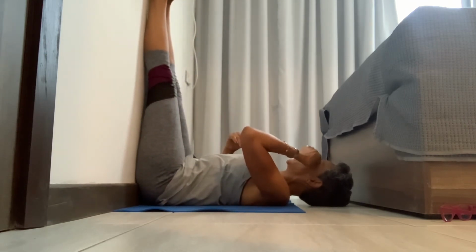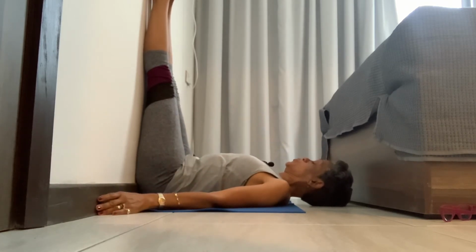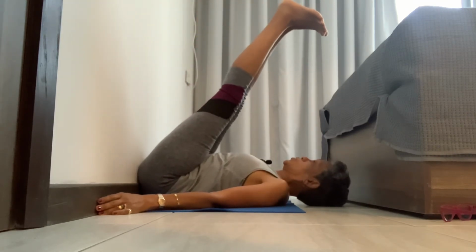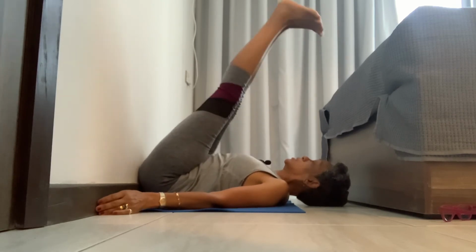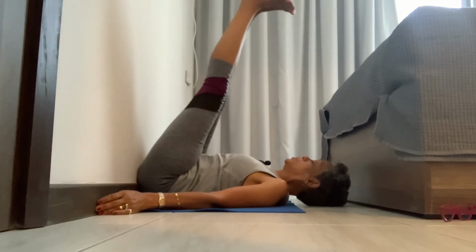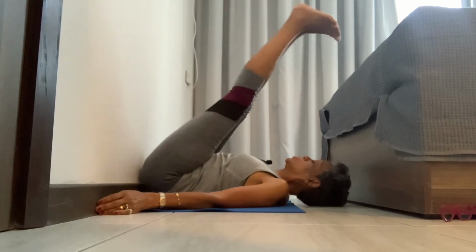This is a great exercise to do if you've been walking a lot during the day, or even if you've been sitting behind a desk. Allow the blood to move down your legs, back to your heart. Just take your feet away from the wall, nice straight legs, straight knees, and just bump your feet towards your face. Just lifting your buttocks off the floor a tiny bit. It's now engaging your lower abdomen, exercising your tummy a little bit.